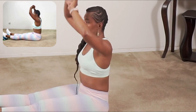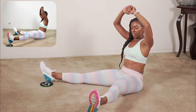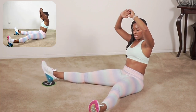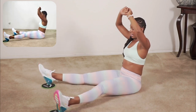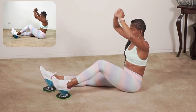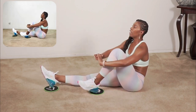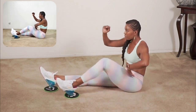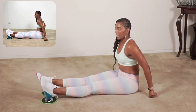Same thing, slow. Here we go. Crunch, out, to the side, lift, in, crunch, out to the side, crunch. In, crunch, out to the side, crunch. Really get that leg out to the side. Last one. And good. Shake those legs out.